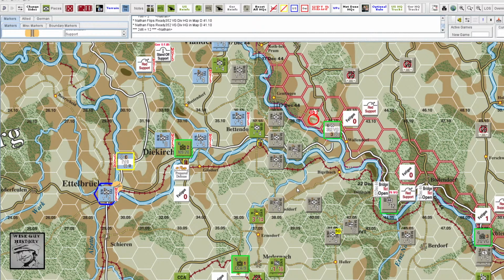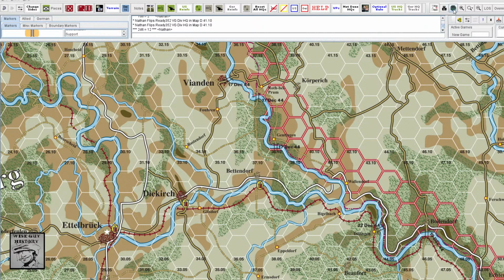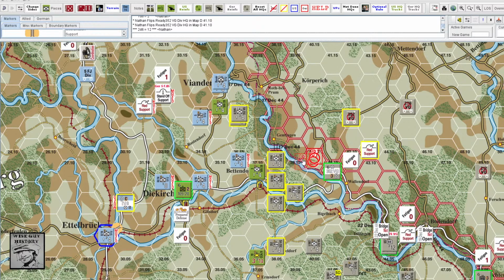And what are they going to try and do? So this is another fairly spread out formation. Not worried about this. This is just a big battalion they can't do much with. Would like to capture Bettendorf and see how this bridge goes. So I will set an objective there. What else can we do?